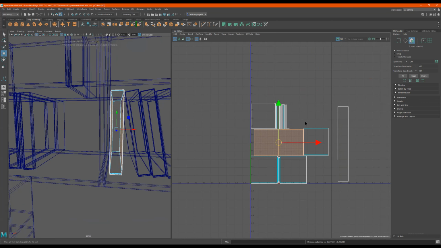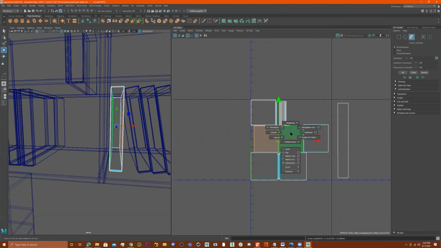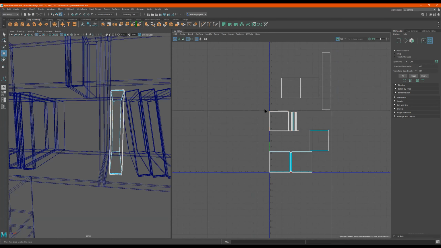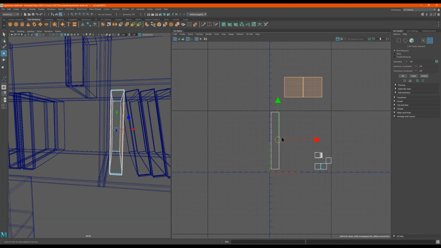Like I said, this is just nitpicking a little bit. If you take these and you shift right click, create UV shell. We'll put these up here. I'll put this right here. We'll take all these pieces right here. Scale down. Put these over here. So we could put a magazine cover face on this one or whatever if we sent it to Photoshop.